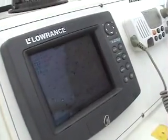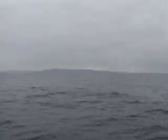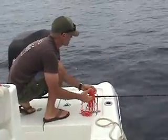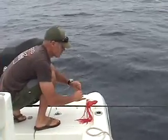Quite a while. This is where the Makos hang out right here, but you can see how close we are to shore. Yeah, that's a great thing about this fishery. You're not going, you know, 50 miles offshore. You bait and switch them so you get them on the teaser. And boy, I'll tell you, when you see what I'm seeing, they're good.